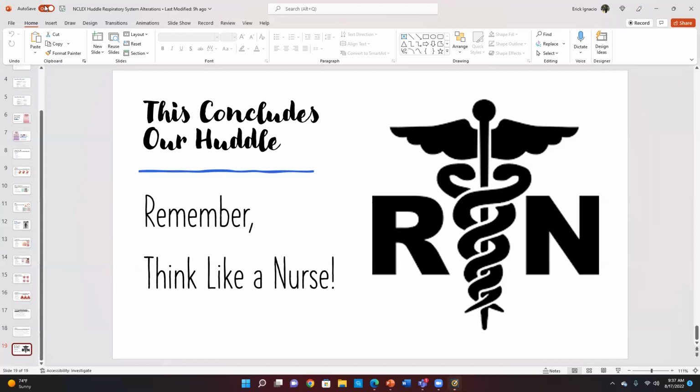Okay. The next respiratory emergency is pneumothorax. Pneumothorax is a collection of air or gas in the chest or pleural space that causes part of the lung to collapse or all of the lung to collapse due to a loss of negative pressure. Now, a tension pneumothorax occurs when air enters the pleural space during inspiration through a one-way valve, right? And it's not able to exit upon expiration. This trapped air causes pressure on the heart and the lungs.